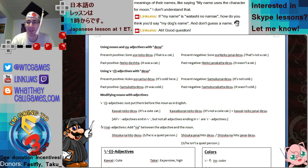Japanese names are usually written in kanji. English names in Japanese, you just spell out phonetically. But Japanese names are usually written in kanji, and kanji each have multiple different pronunciations, but they also have a meaning, because they all came from Chinese characters, and Chinese characters were written with a meaning in mind more than a sound in mind. So that's why names will also have a meaning, because they'll use the meaning of each kanji.